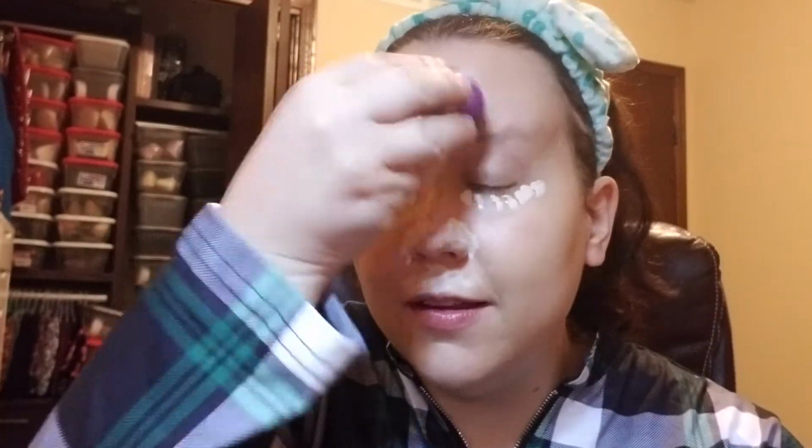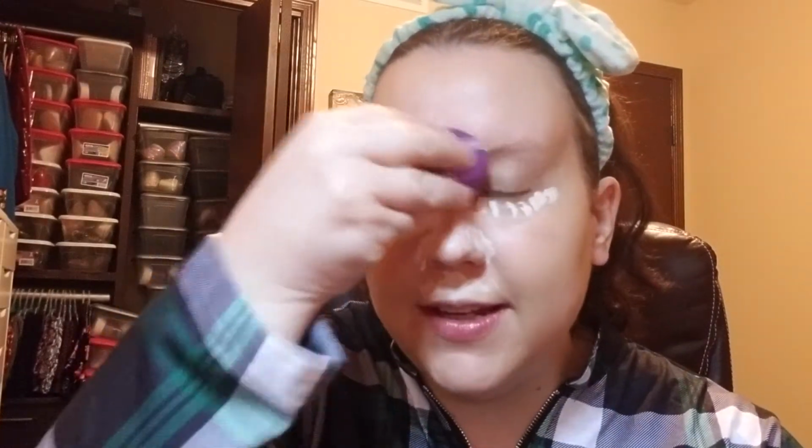So if you're looking for something similar to Tarte Shape Tape, I do think that this will work. And for $5, it's pretty awesome. They have a lot of shade range too. So if you have very dark skin, clear down to very light skin like myself, fair skin, I think you'll be able to find a shade that will work with your skin tone, which I think is really awesome. So I'm going to go back in with the other little beauty blender, the purple ball one, and we're going to get the concealer blended in here.